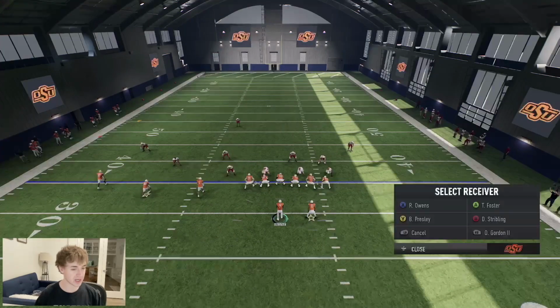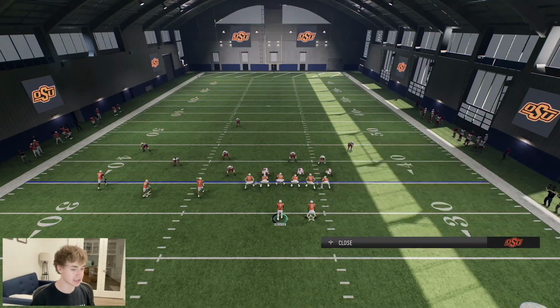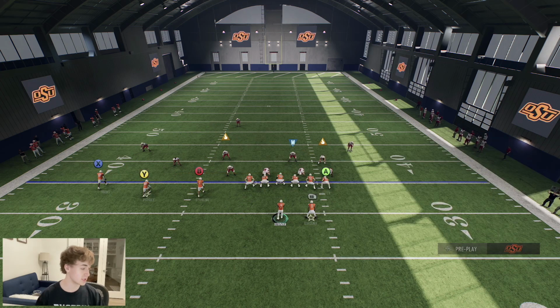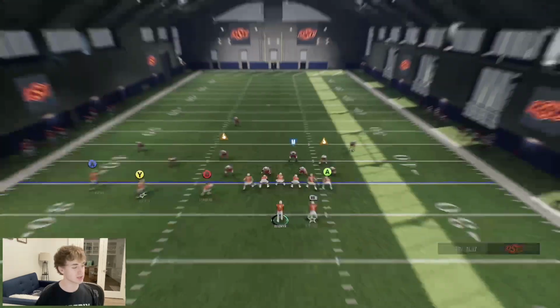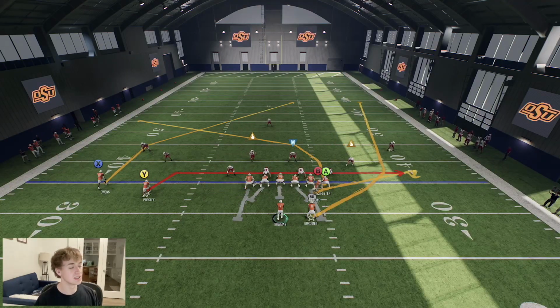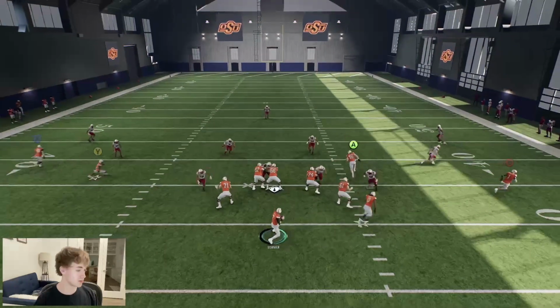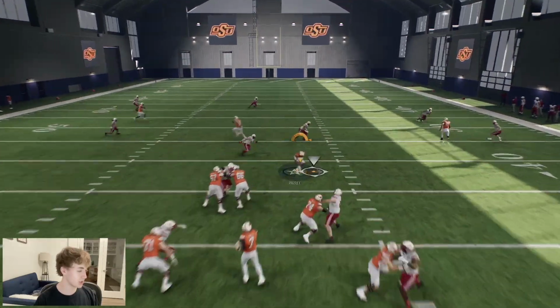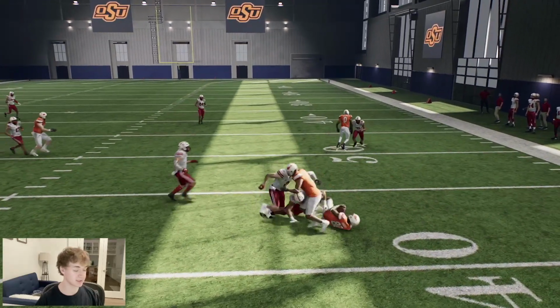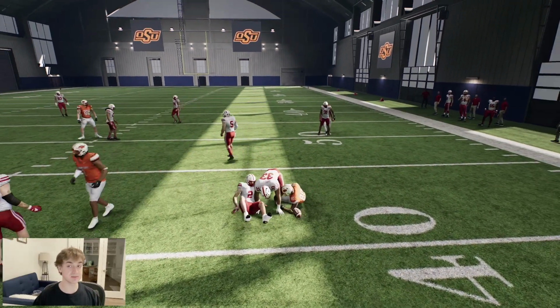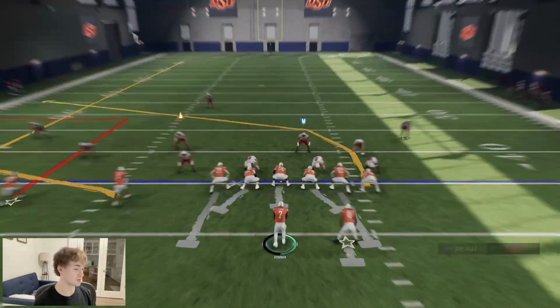Next flood setup is going to be drag Y, wheel RB. We're going to put X on the post route. We are going to flat B, and we are going to motion him across again. So kind of keeping some of the same stuff. Some of the stuff is a little bit different. So you have the wheel route that you can hit, but we also give ourselves a backside drag. So we give ourselves some other options. We have a backside drag. We still have the crosser.